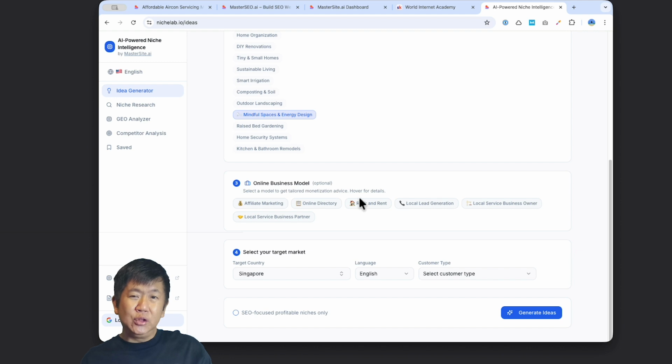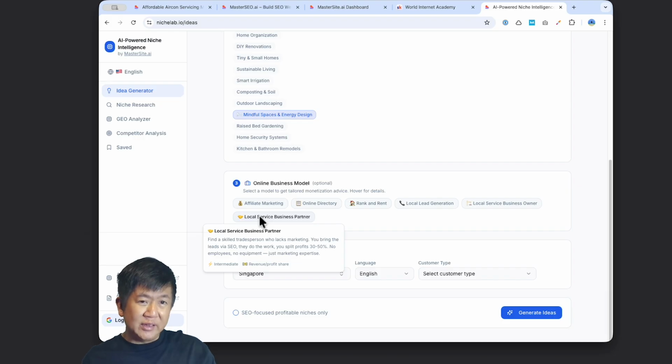So let's say I want to do a local service business partner. You can hover over the business models to better understand what they are. But for this, local service business partner is a great business model because, as the tooltip is saying here, find a skilled tradesperson who lacks marketing.